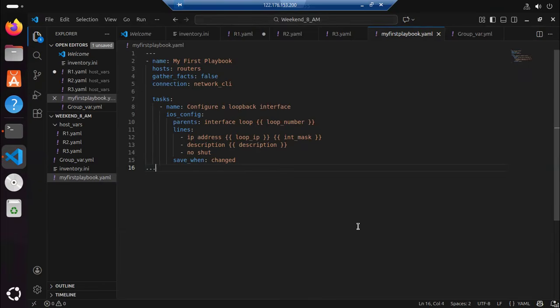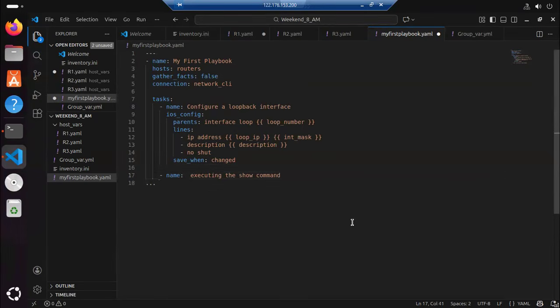So if you want to get the show IP interface brief from Ansible, how can I get it? Or any command you want to execute, what you can do is define another task. Under tasks, let me move down, under the task name configuration execute, which command are we going to execute?